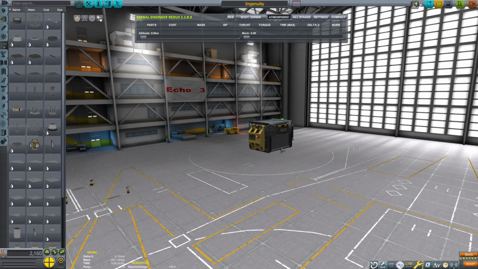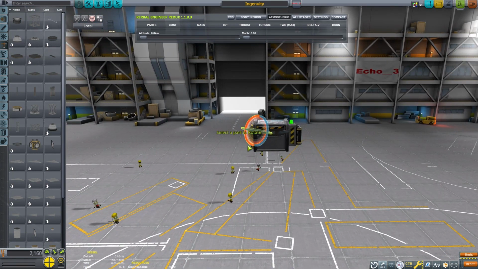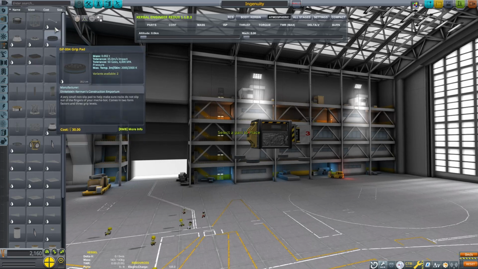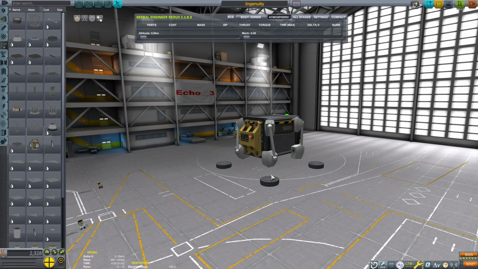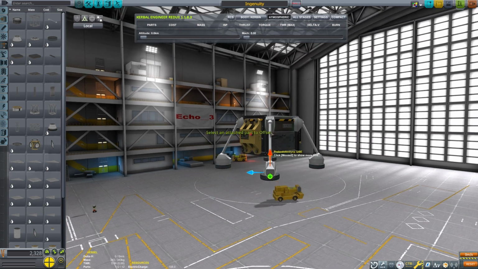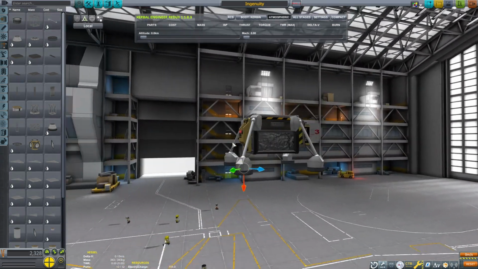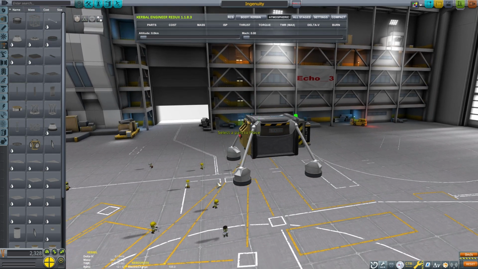Let's add some landing struts. The grip pads are great for this because they help keep the craft from sliding around on the surface and they have a high impact tolerance. I'll place them on the reaction wheel, then rotate and offset them to the useful location down here at the bottom. I typically will use the shortcut keys 2 and 3 on my keyboard to switch between the tools. It looks odd to have the pads floating out there, so we can add some struts to complete the appearance of our landing legs.